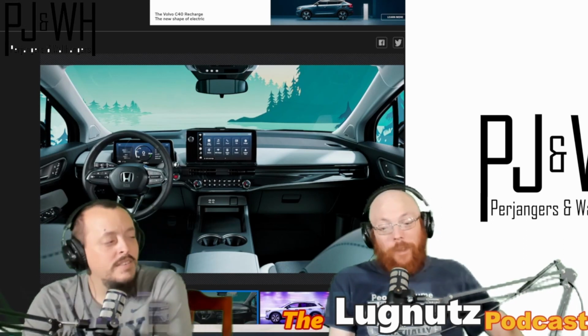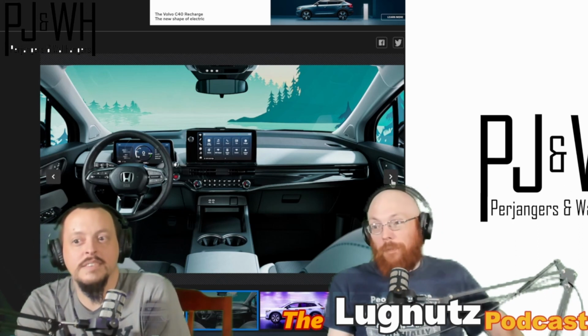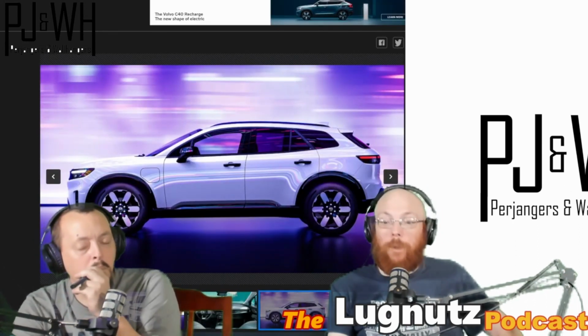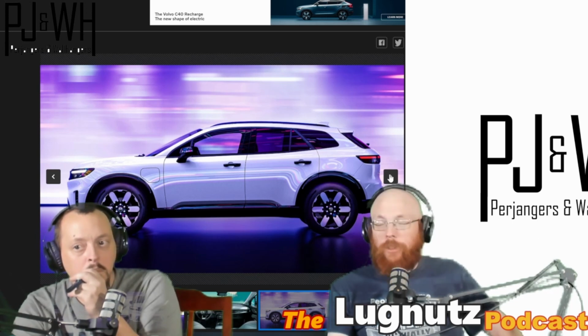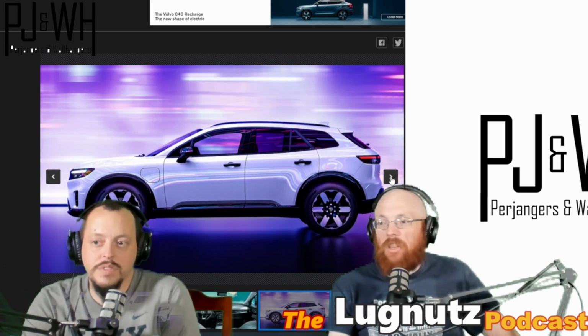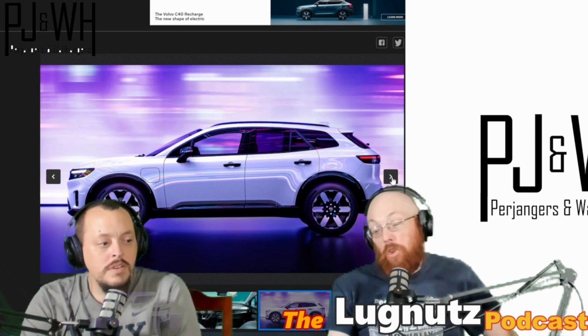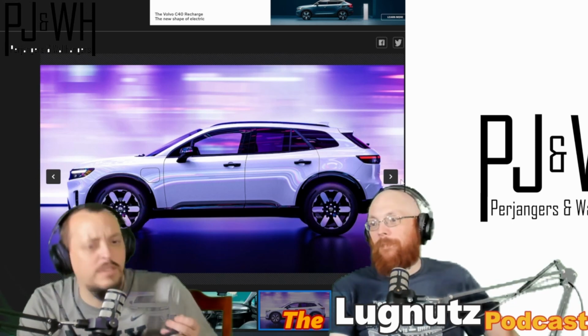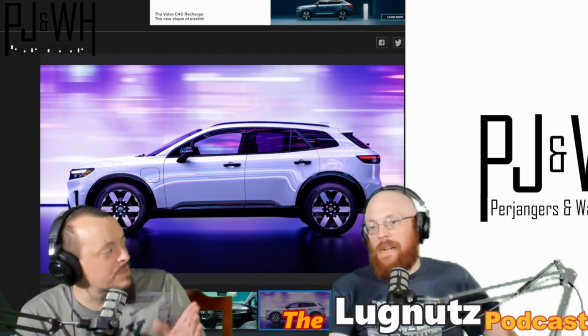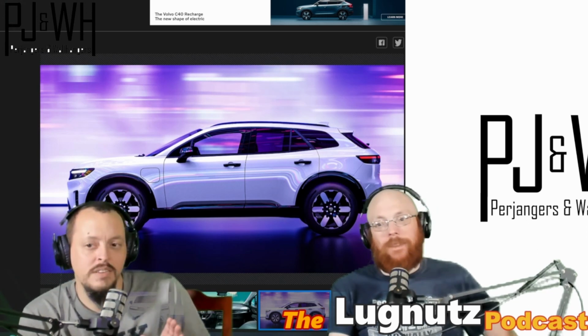Oh my God, it's a Honda interior. They're using the Ultium platform from General Motors to get a jump up on the electric market. So they're just going to use that, and then I'm sure they'll come up with their own design that's nothing like it. Or they'll just keep using it. Look, from that side view, if you eliminated all symbols of Honda, could you tell? No, I can't tell from anything.